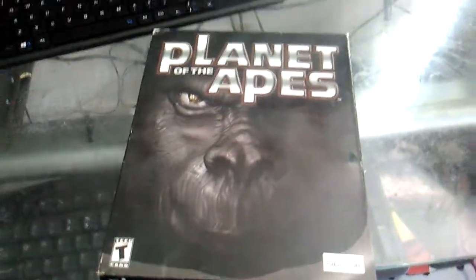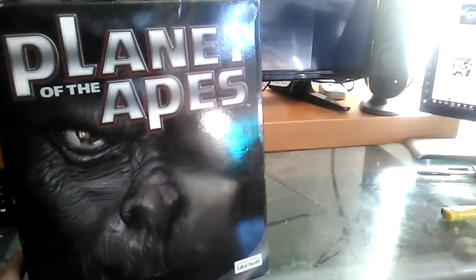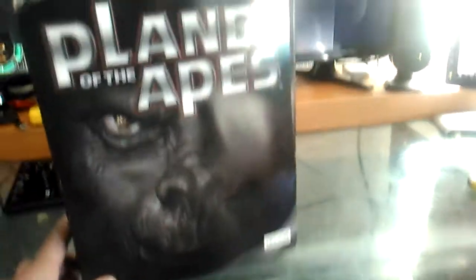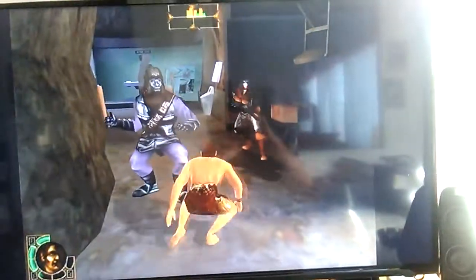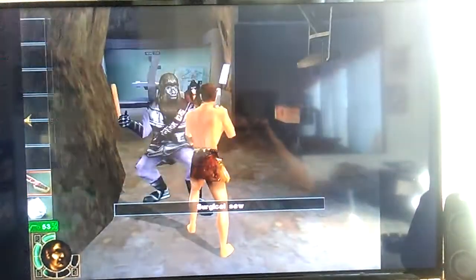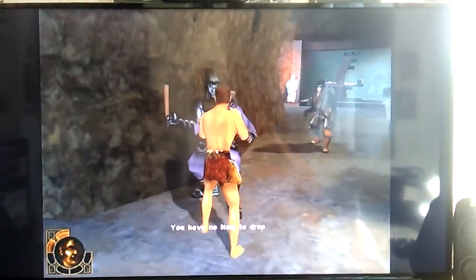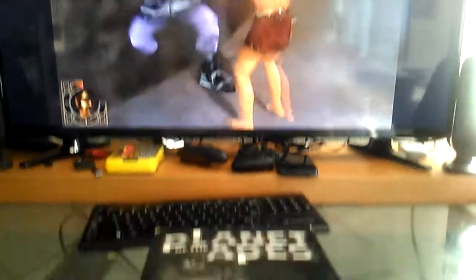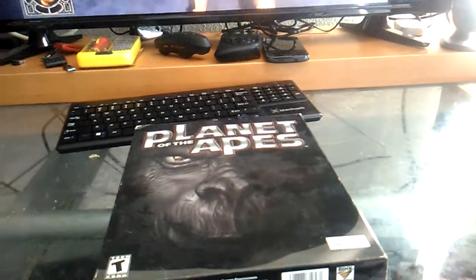Now everybody is into the new Planet of the Apes movies — the first one with James Franco, and then the sequel with Woody Harris and Gary Oldman. I love those movies, they're actually cool to watch. But playing this video game — this is what you get, and you pay for what you get. It kind of looks like an iPhone game now, but on a 40-inch monitor. Out of a 10 score, I gotta give it a 2.